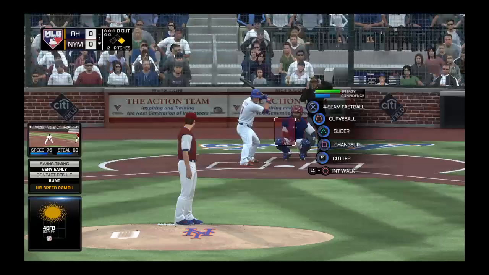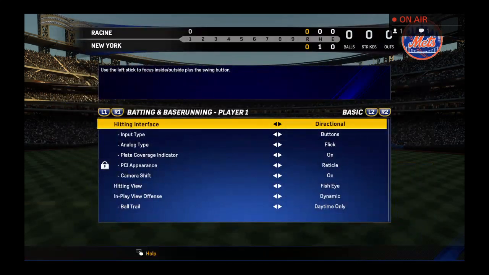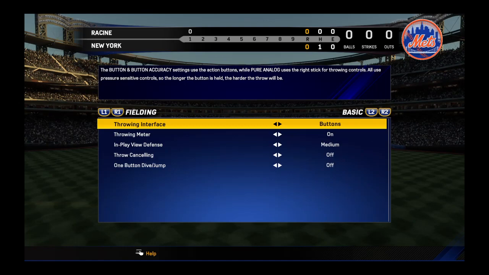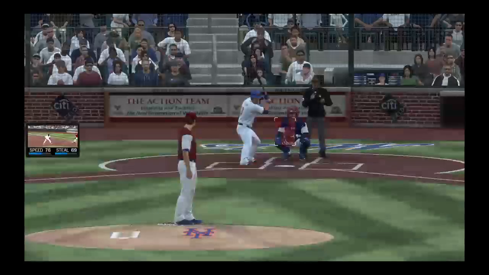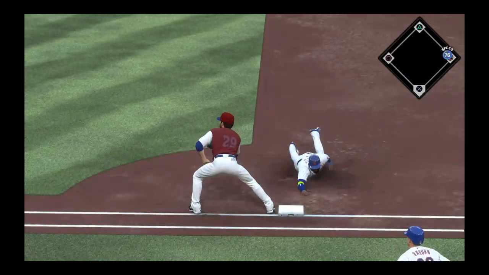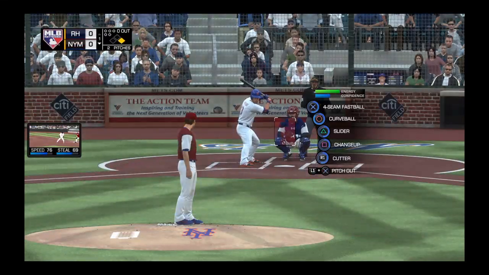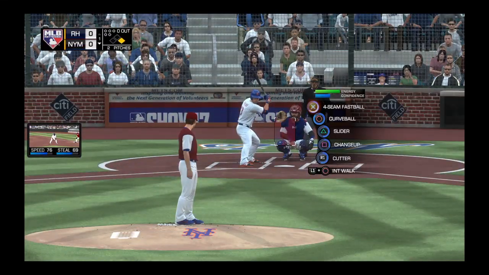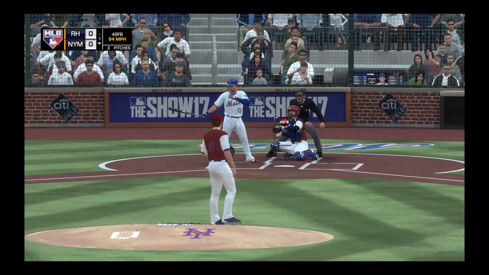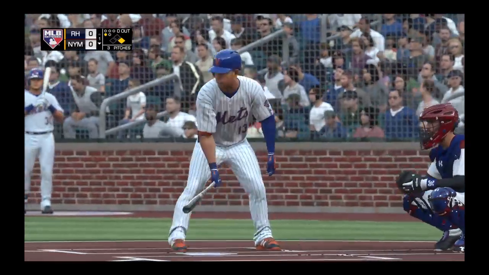Was hoping it would be foul. Throw over to first by Lackey, and he'll dive back in. Here now is Asdrubal Cabrera, as he'll take one up in the zone, but indeed in the strike zone for the first strike.